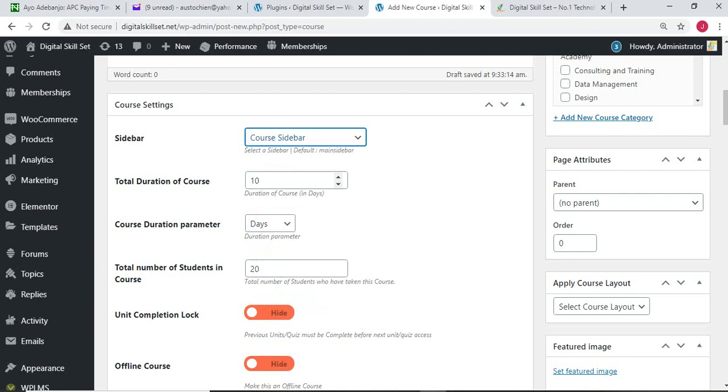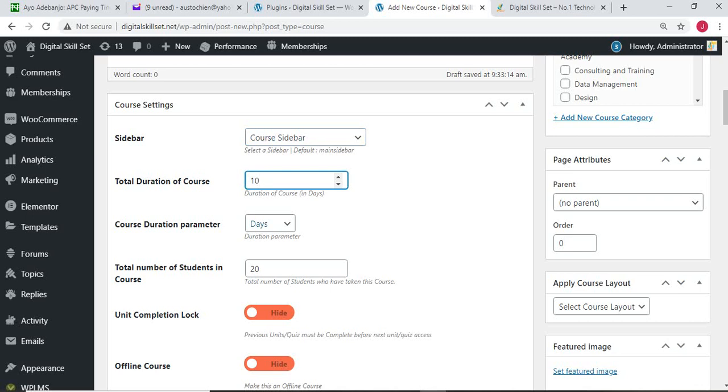Now is it going to be in 10 days? Is it going to be in 2 weeks? After the period you set it to be, the course expires. Or you just want to leave it there, it's up to you. If you want it to be for 10 days, for example, you leave 10 there.